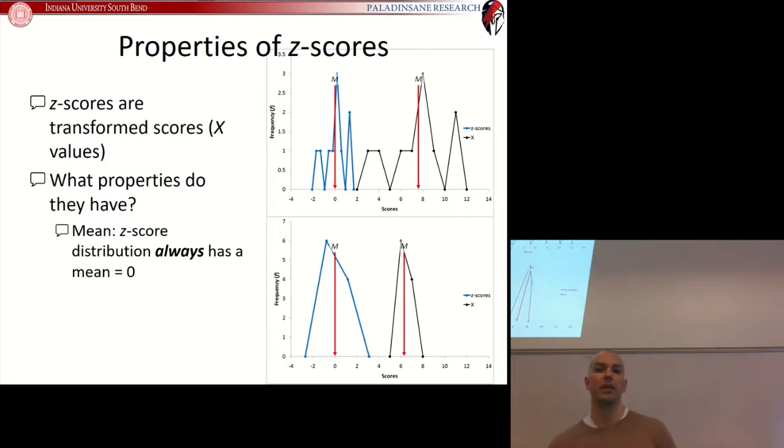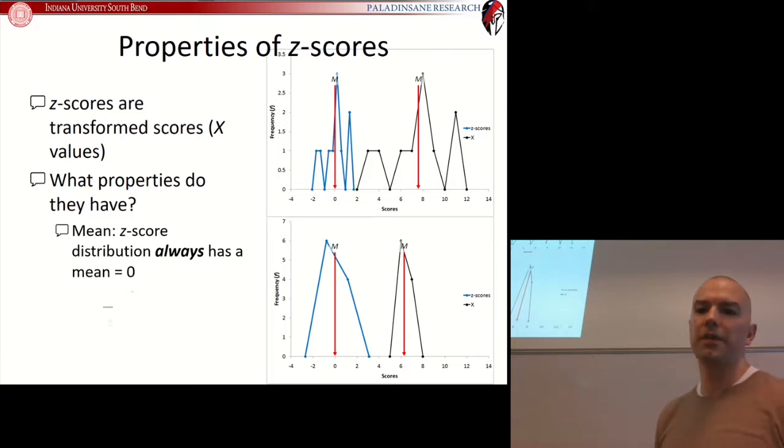And if you ever give somebody your z-score, if somebody says, hey, how did you do on that exam? And you say, oh, I got a z-score of 1.2, and they ask you, what's the average? Then they don't know what z-scores are, right? Because a z-score always has an average of 0. You don't have to ask what the average is. It's always 0.